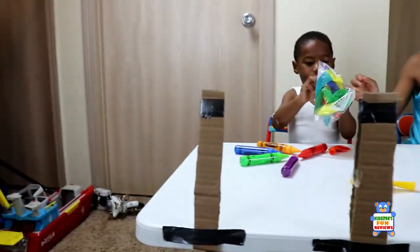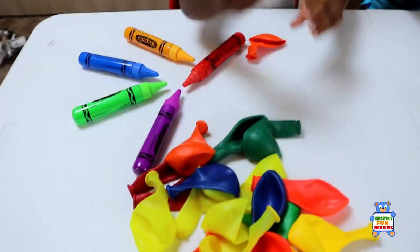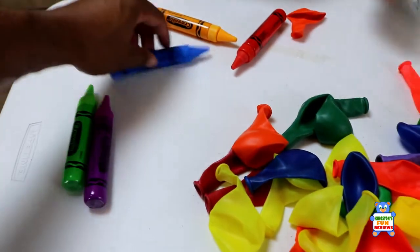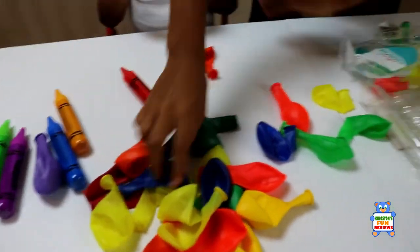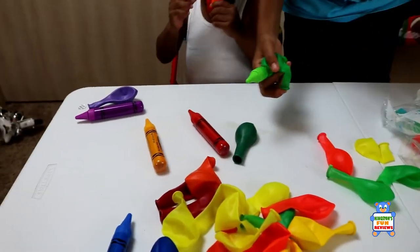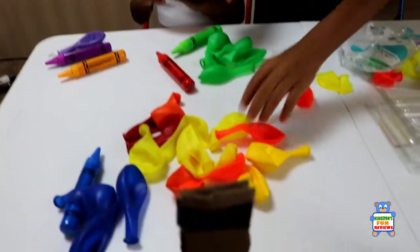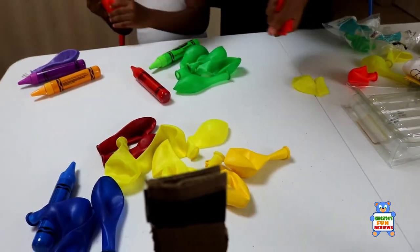All the yellow. All right, we have 1, 2, 3, 4, 5, guys. So we're going to want to match the balloons with what we have. We have the green crayon. Purple, blue, orange, and red. So that's what we need. Purple, blue, orange. You got an orange, Kingston? Yes. Gonna match it with that one right there. Green, orange.